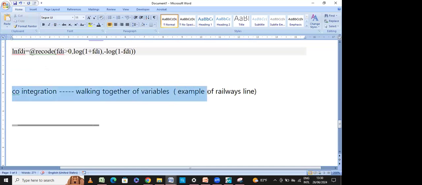Yes, sir. I have a question. If our dependent variable is stationary at order first, and our independent variables are of mixed order of 0 and 1, can we use ARDL there? We can use it. There is no problem. Sir, but I have heard that if our dependent variable is of order 1, then we cannot use ARDL. It should be of order 0.